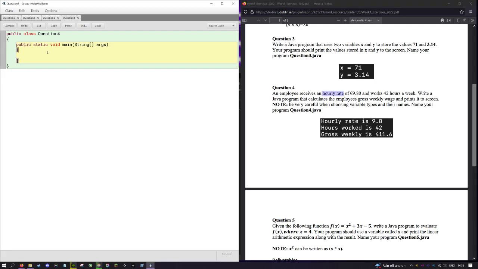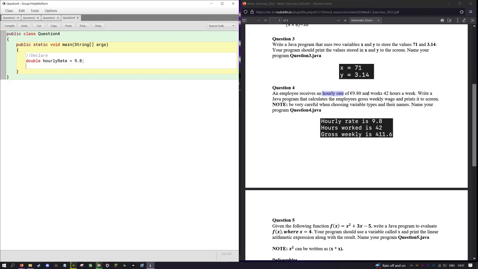That's everything we need to declare a variable because we need a type, name, equals, value, right? We have a type of double. We have a name, hourly rate, equals, and it's 9.8, semicolon.